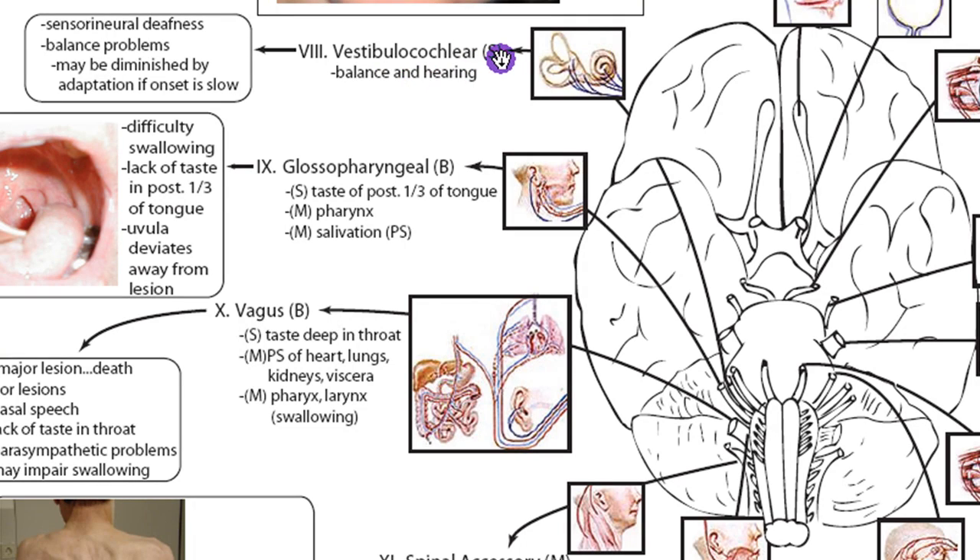CN8 can cause sensorineural deafness. Deafness can occur because there's something wrong with conduction or the tympanic membrane, or it can occur because there's something wrong with the nerve — sensorineural deafness is when there's something wrong with the nerve. This can also lead to balance problems. If it's a slow injury, it's not always detectable because there's a lot that goes into balance — proprioception and spotting the horizon. Somebody might have a vestibulocochlear lesion and not have apparent vestibular problems, but if you ask them to close their eyes so they can't use visual information, you'll see the balance problems.